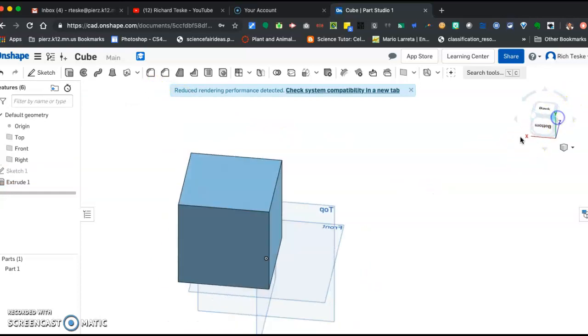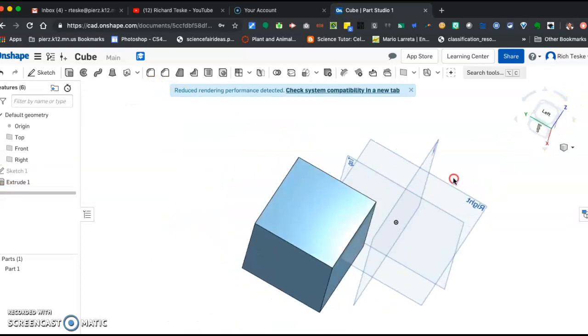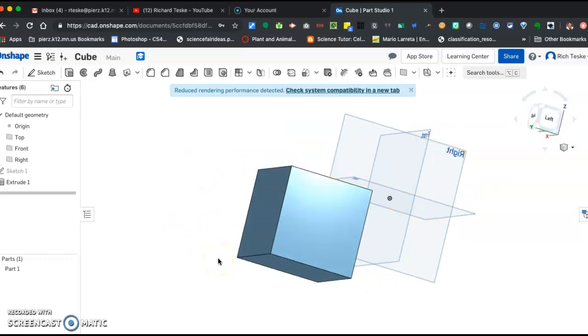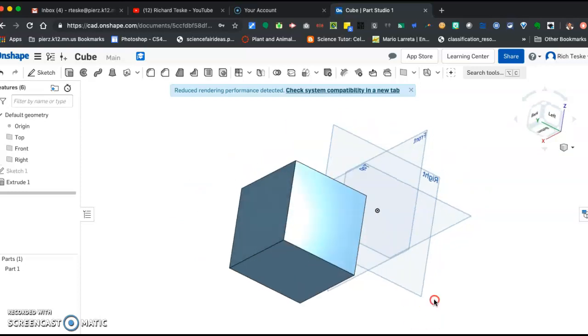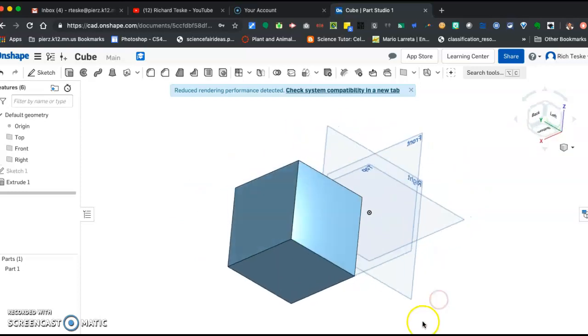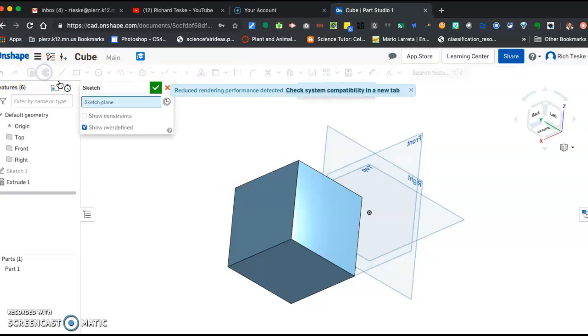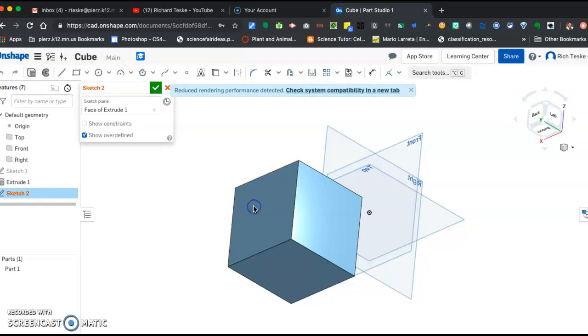Okay, so 4 inches by 4 inches. Now, the next thing we're going to mess around a little bit with is making a hole in something. There are 2 ways to make a hole. I'm running short on time here. I have a couple of minutes, so I'm going to speed it up. First thing you have to do is always draw on the face you want. So I hit sketch. Oh, sorry. See? There we go. I hit sketch. I'm going to click on the face, and it truly doesn't matter.